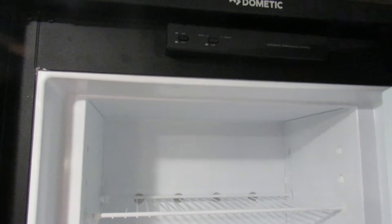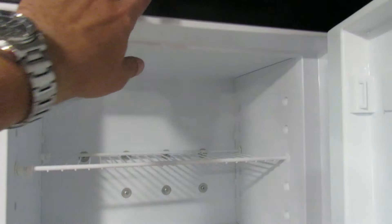The refrigerator runs on gas and electric — right now it's on electric. To switch to gas, just push 'off.' If the check light comes on, it just means gas isn't getting through the line; I'll usually go light the stovetop, come back to the refrigerator, and it usually lights right up. Your freezer will get cold in about two hours; the refrigerator takes about eight to ten hours. If you plan on camping, I'd plug in and turn the refrigerator on the night before, then switch it over to gas before you leave.